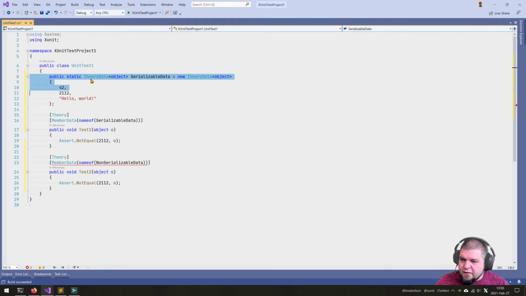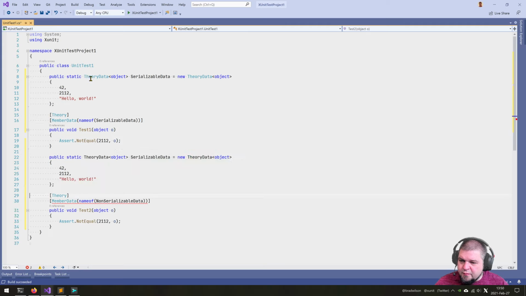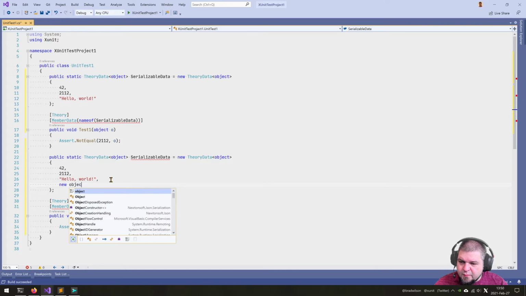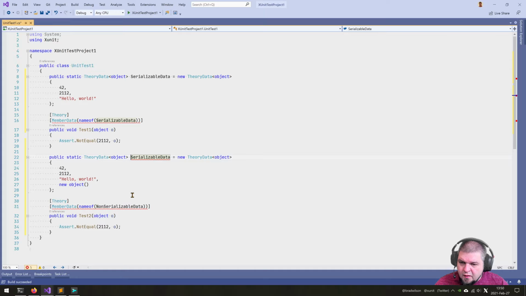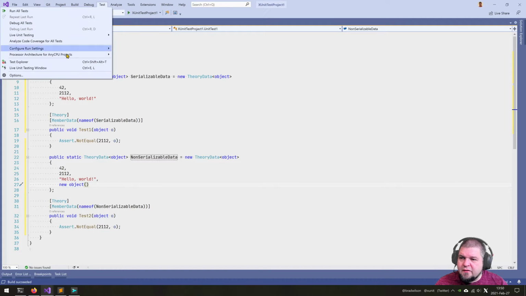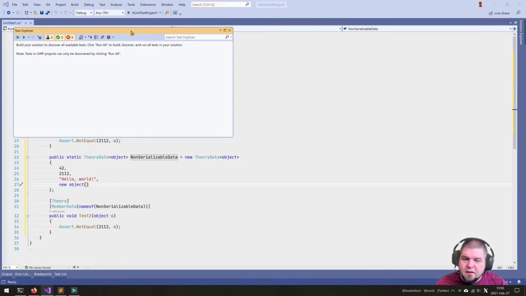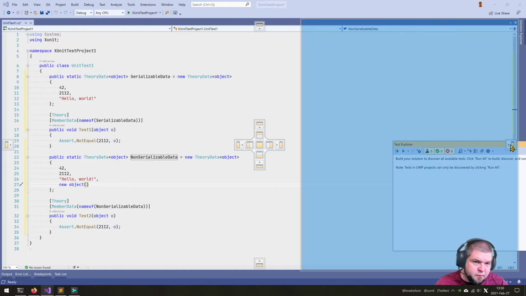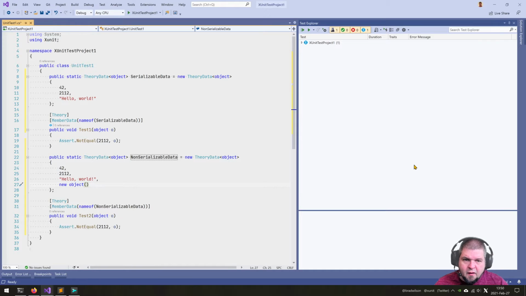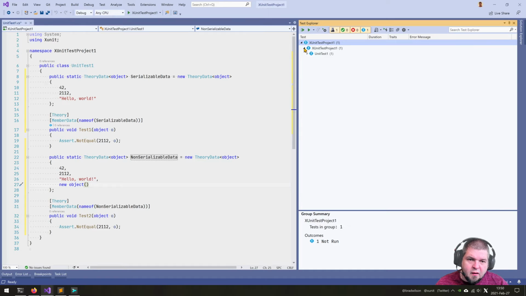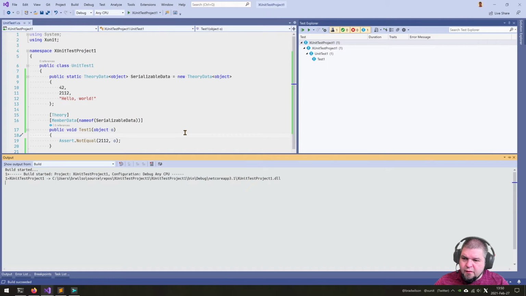And then we'll do non-serializable data, which will be the same thing except a new object, NonSerializableData. And let's do Test Explorer. We'll go ahead and put you over here. And then we'll build you.